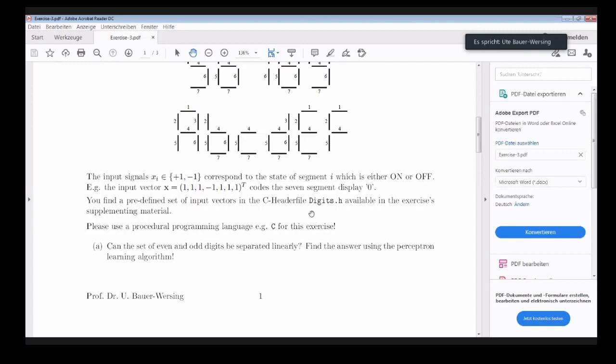Since this is now input data from a 7-dimensional space, it's not possible to just plot the two classes and see if they are linearly separable or not. What you have to do, in principle, is program the perceptron learning algorithm and see if you can find a separating hyperplane. Who has done that?